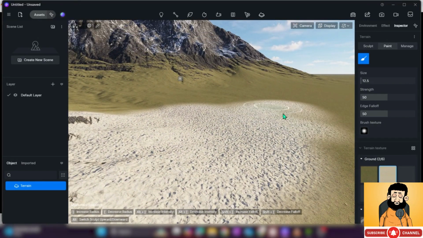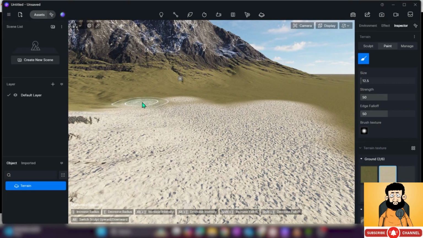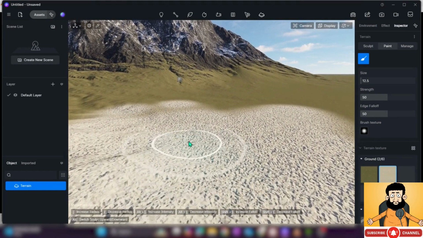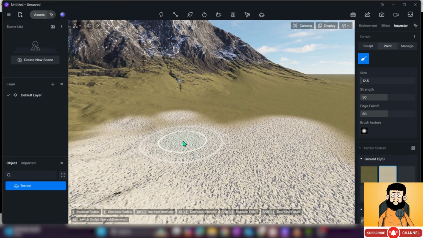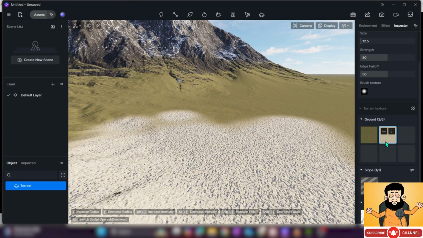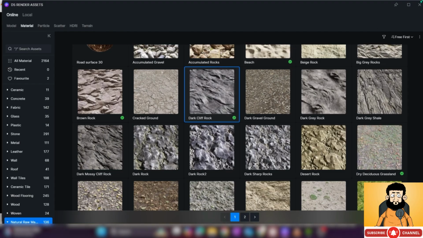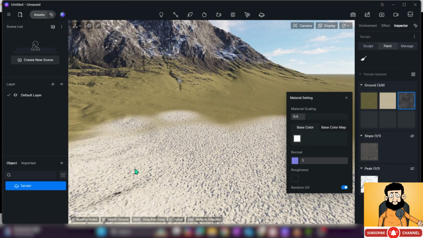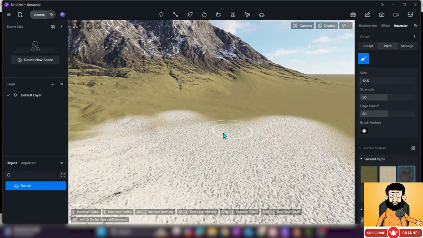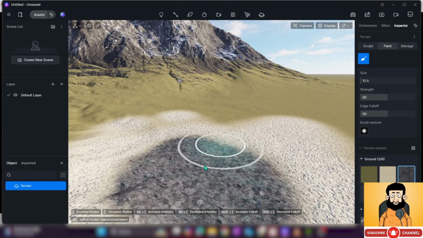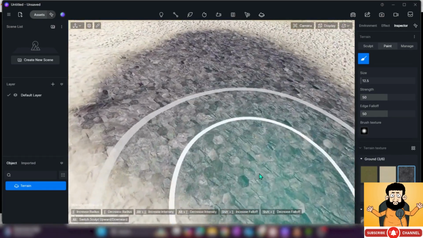So likewise, you can customize your terrain. Now you can see the potential from these options. I mean, there are infinite number of things you can do. You can create the beaches, you can create special terrains, you can create so many natural elements from here. So that's actually the paint here. Likewise, you can import another, maybe a rocky type, and we'll see how that will affect. Okay, you can see that's a very good feature.